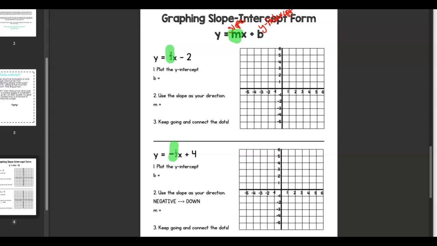Okay, highlight the B up top. That is our y-intercept. What is the y-intercept in the first equation? Jacob, what would our y-intercept be in the first equation? -2, so highlight -2. What is our y-intercept in the second equation, Sahara? 4. Highlight 4. Okay, you can put your highlighters away now. That's all you needed them for.